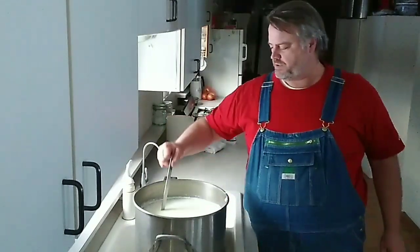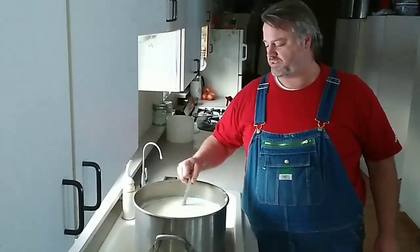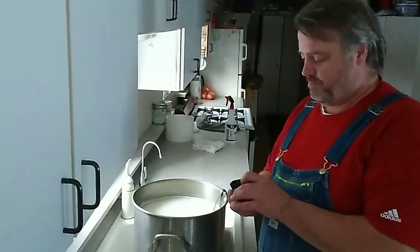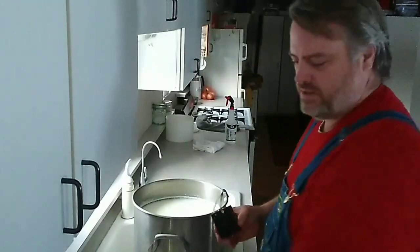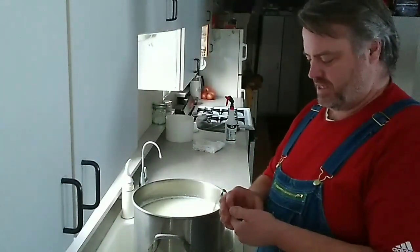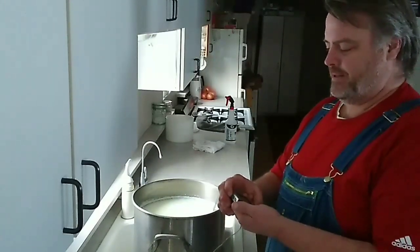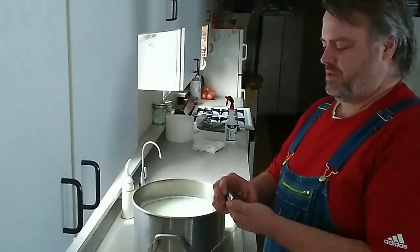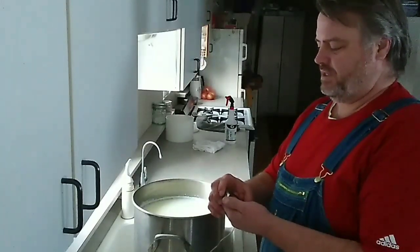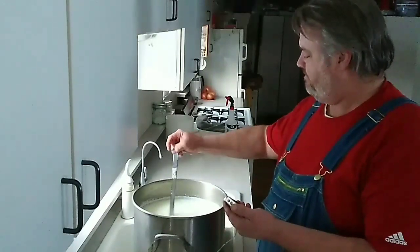All right, so I've got the water going in there and all we do is stir, stir, stir, and we will stir it for another 30 minutes. I'll set the thermometer back in here. Now the thermometer I use is a digital probe thermometer. The great thing about this is I can put the probe in and set the temperature to any temperature I want. And like I said, we're going to set it to 120 degrees Fahrenheit. Once we get to 120, I'll put this probe in and then I can watch the temperature climb up to 120, and I'll watch the timer as I do, and that will give me an idea of whether we're making our 1 degree per minute here.